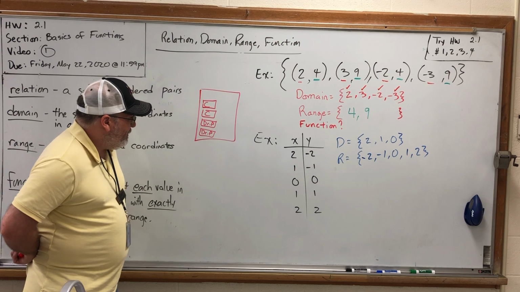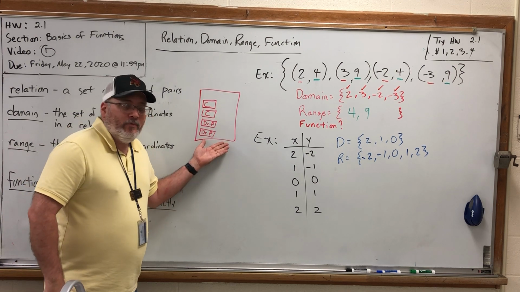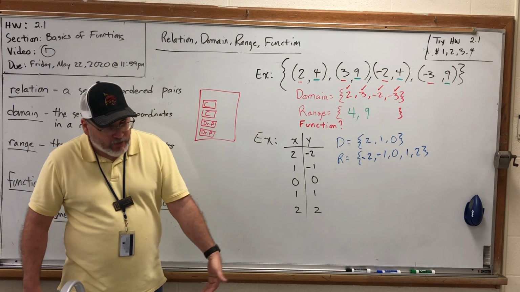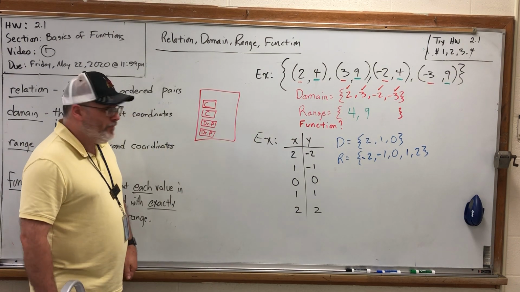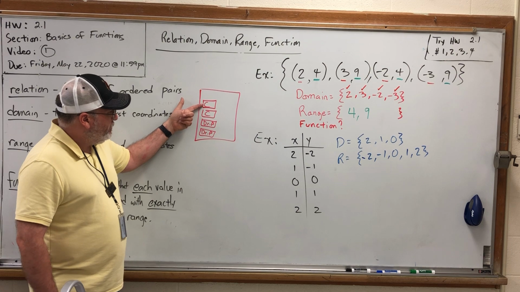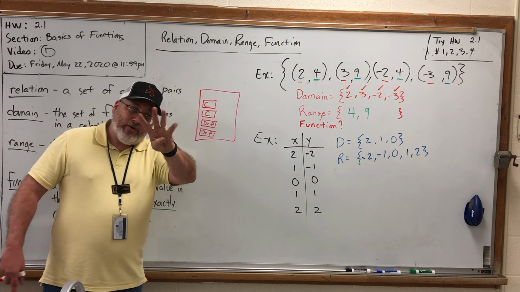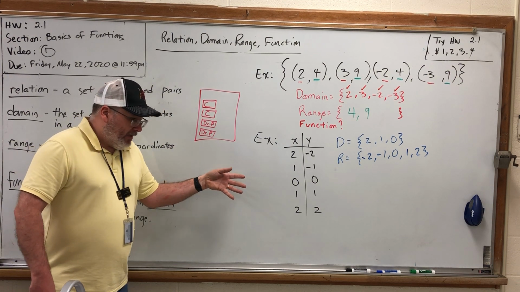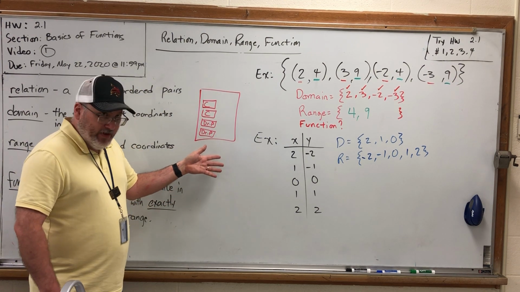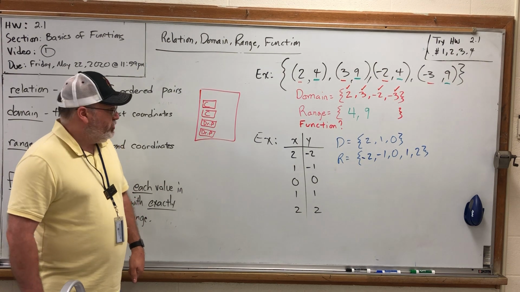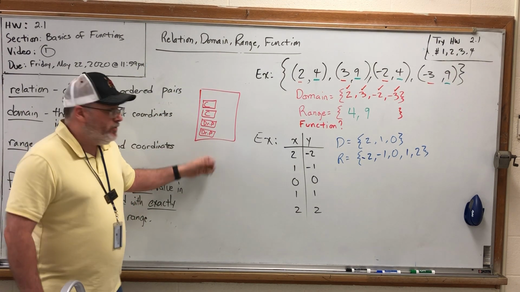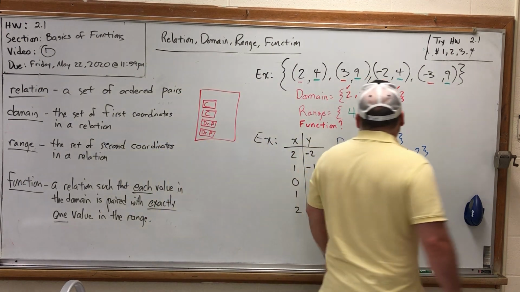Well, one thing could be nothing comes out, meaning that you have a domain element that has no range value paired with it. Or even better, you could push this button and 2 drinks could come out, or 3 or 4. When you press one button and get multiple outputs, multiple range values, that's when it's malfunctioning. But different buttons can produce the same value. Different X's can have the same Y.